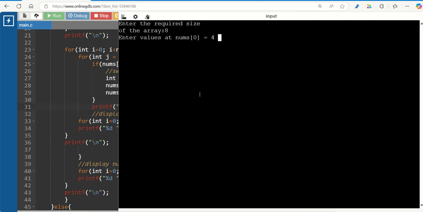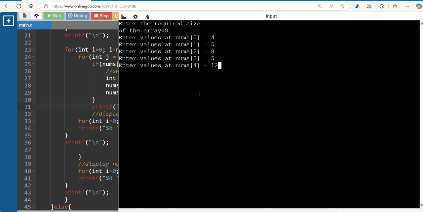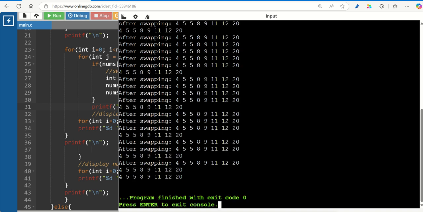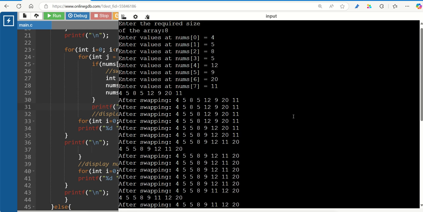So let us take 5, 8, 5, 12, 9, 20, 11, and you can see a complete number. After swapping, you can see that 5 has swapped its position. After swapping, we get the outcome.